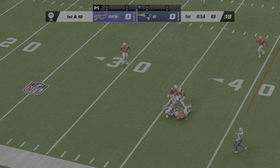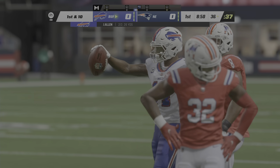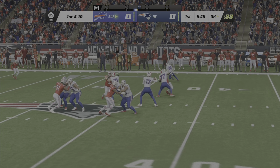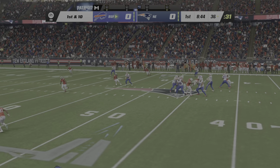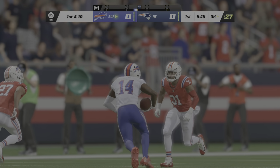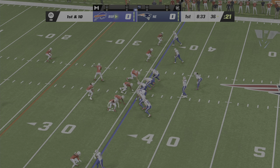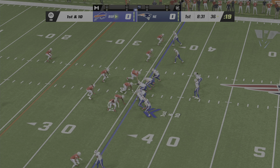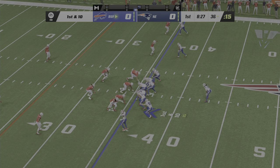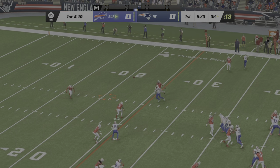And meanwhile, Allen's throw taken in by Diggs. And he's going to be taken down just shy of the 35. Well, only three plays in here, but really, Charles, a solid start for this offense. And now we'll see if they can continue their mission to end this drive in six. And I wonder if their play caller right now is reflecting on that last big play that they've had on this drive. Do you come back with something similar, or do you have a counter to it to kind of show it and go to something else and create another big play?